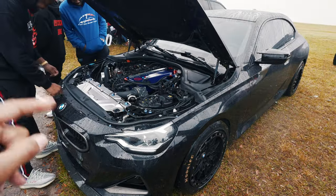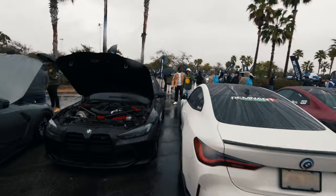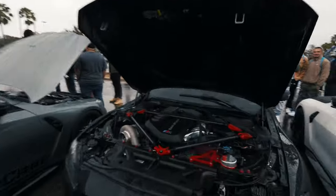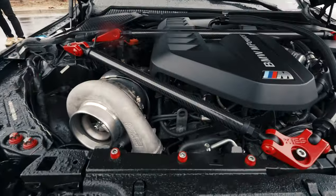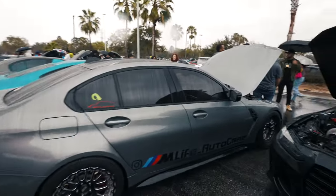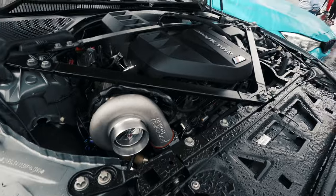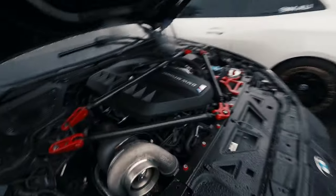One stock M240i, the baddest M240s in the world right now. So got a big hitter section right here in our house. Again, big single, the fastest in the world, alongside my big bro, Rick, M Life Auto. Trust me, if you want to be competitive, this is the way to do it. Alright, so you get a little extra saucy, so we're going to give us a little cold start.